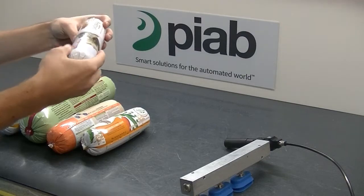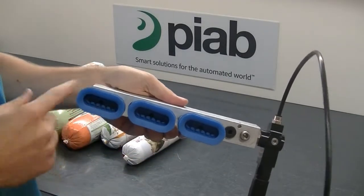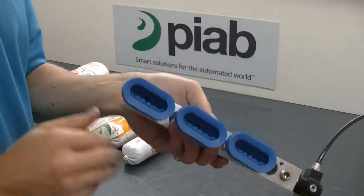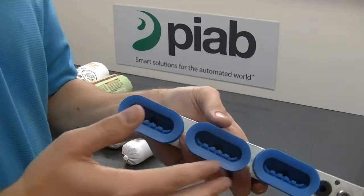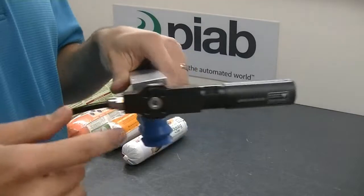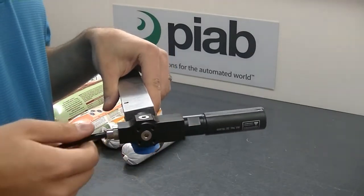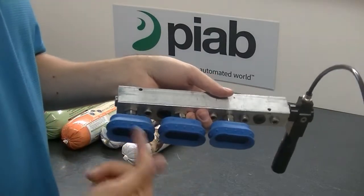We also have a one pound of cat food. The setup we're going to use is an array of oval bellows cups. These are direct food contact cups, also great for refrigerated environments because they're made out of silicone and can stay flexible at colder temperatures. The thin and flexible lip allows us to conform around rounded products, wrinkles, or similar surfaces. We have a bellow cup for compensation, and the generator being used is our VGS-SX42 — a coax generation two cartridge that generates about seven CFM of vacuum flow, giving us a little more than two CFM per cup.